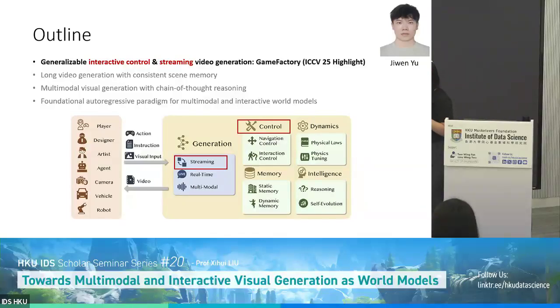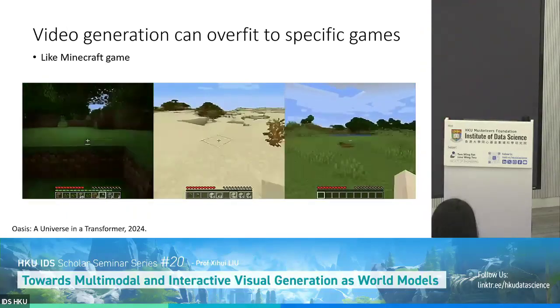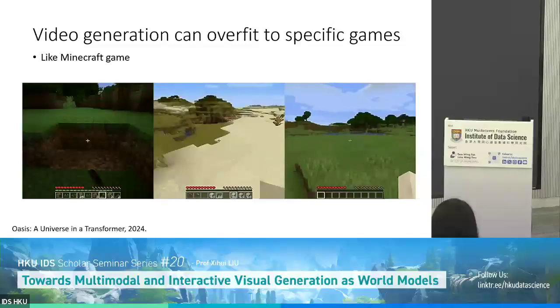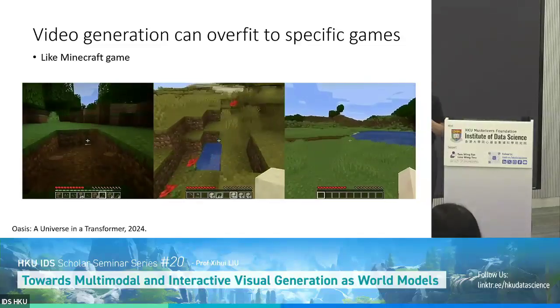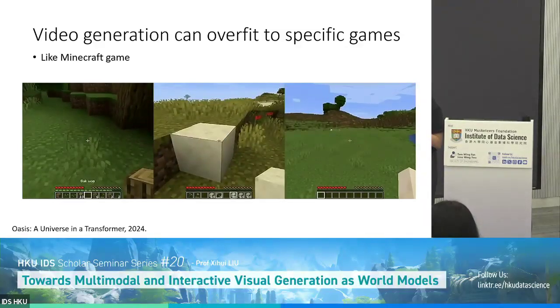Yeah, so let's start with the first one, about generalizable interactive control and streaming video generation. So last year, we saw some preliminary works exploring how to use video generation models to fit a video game like this.